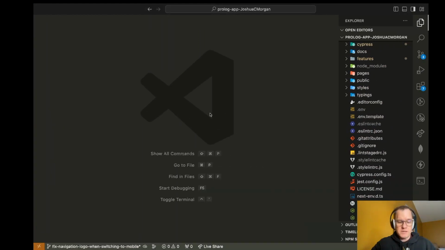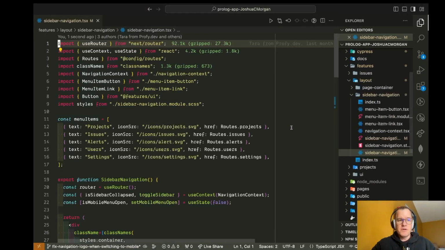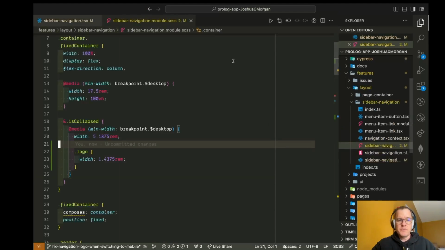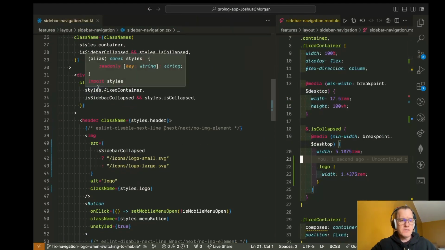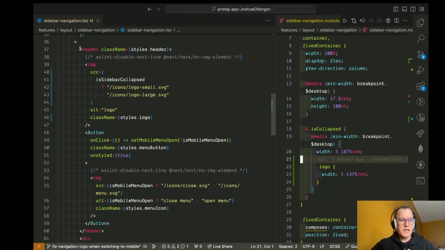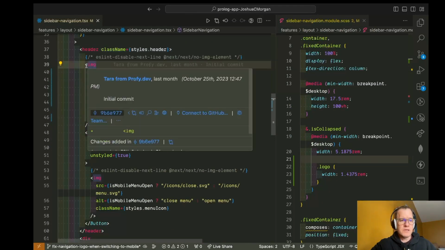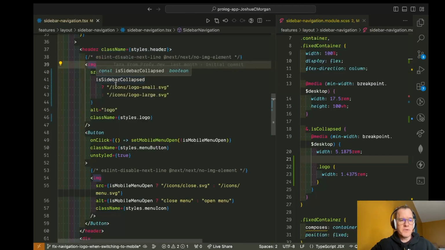Let's look at the sidebar navigation, and let's pull up our CSS. So we see here we got our container, and we have our header with our image, and we've got a sidebar that shows a small or large logo based upon its collapse state.